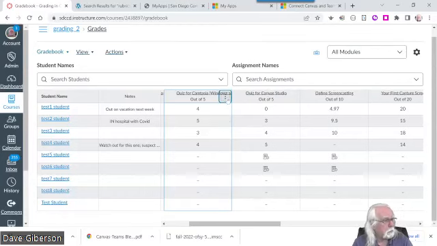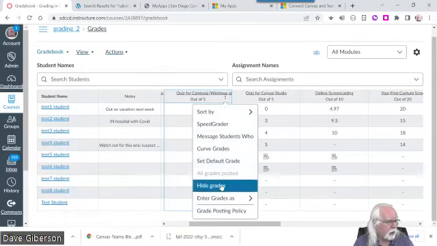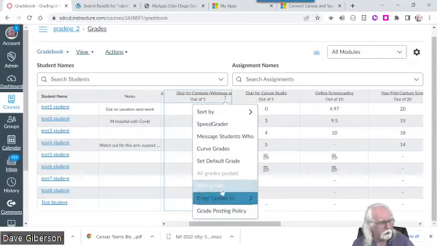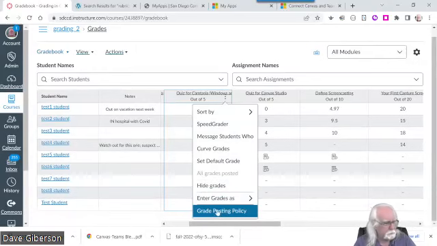Okay, let's see. We can also hide the grades temporarily from students. You will still see them. You can't hide the student grades from yourself, which as a support person, I really very much appreciate, because in Blackboard, it used to be possible for faculty to hide the grades from themselves. And sometimes that would happen inadvertently, and there was a lot of worry. You can't do that in Canvas.